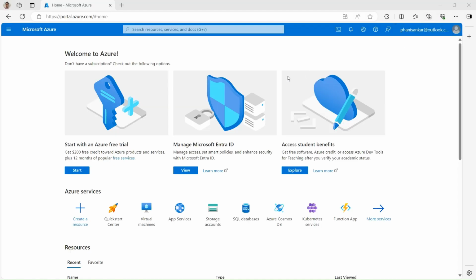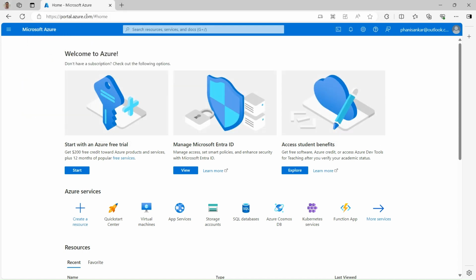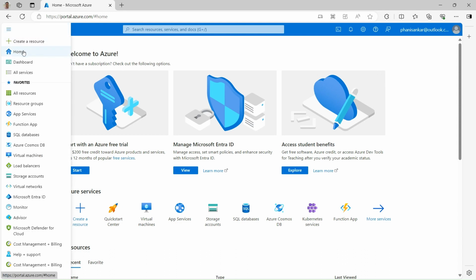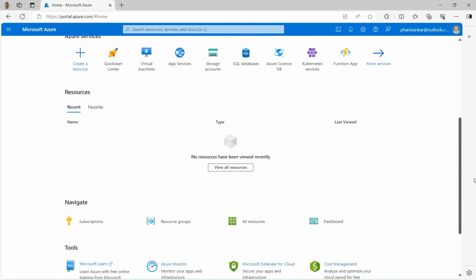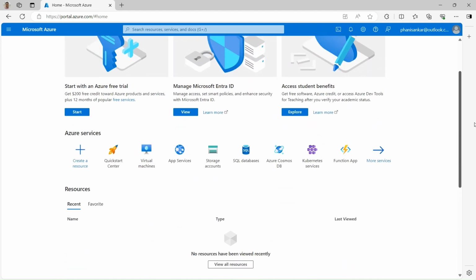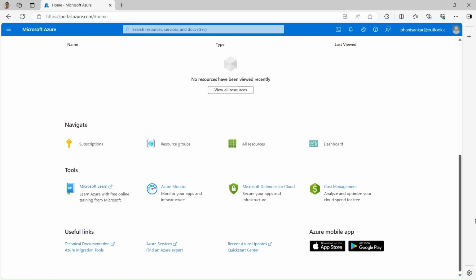Probably I'll show you. We go to portal.azure.com, where you can register. Once you register, it will open and you go to the home. Under the home, you will get many options, where you can see what resources are mapped and what other resource groups are mapped. The home is literally your one place to manage your entire Azure portal or Azure infrastructure. Under the Azure portal, you need to go to cost management.